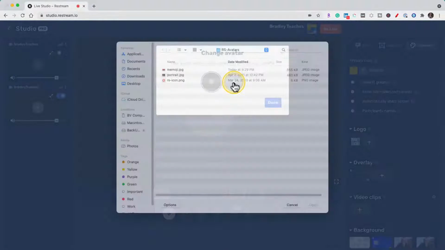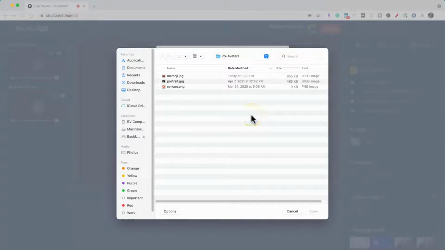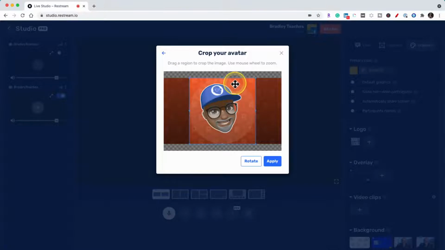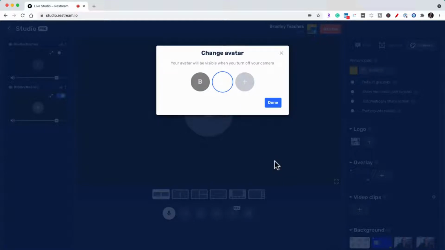And I've already uploaded, or have in a folder anyway, some graphics I want to use as my custom avatar. I have my cartoon picture. I have my portrait, more formal picture. Then I even have my logo graphic. So let's upload the emoji first. I double click on that, and you will see here it has kind of a faded circle around it, which will show the actual dimensions or shape of the icon you're going to get. So it doesn't really matter what kind of graphic you upload, it's going to conform it to a circle or crop out everything but that circle shape. So I'm going to hit apply on that. And now I have that icon ready to go.